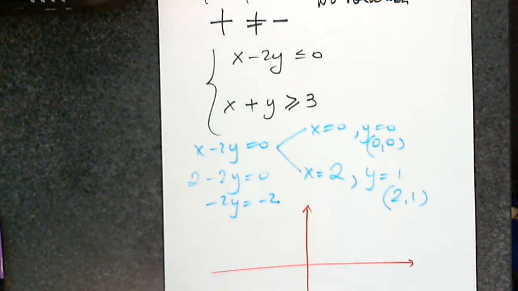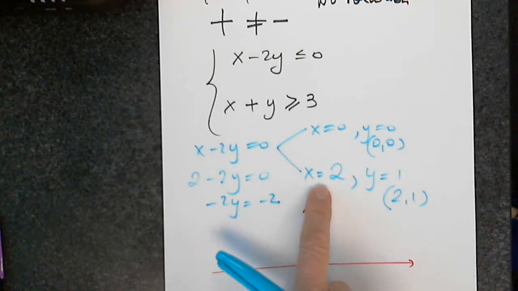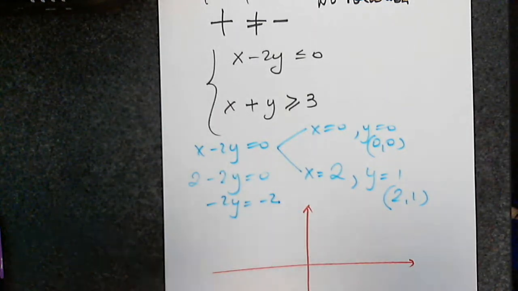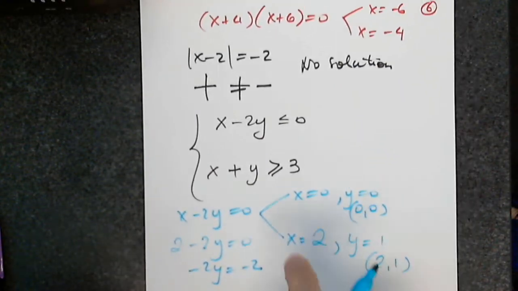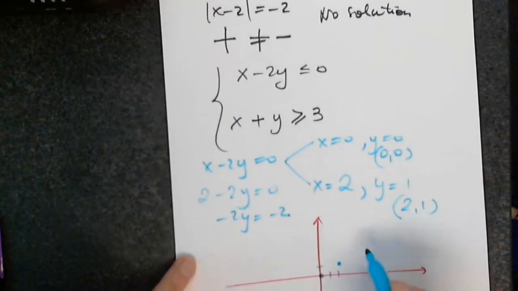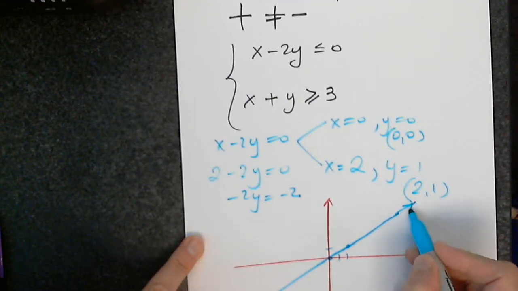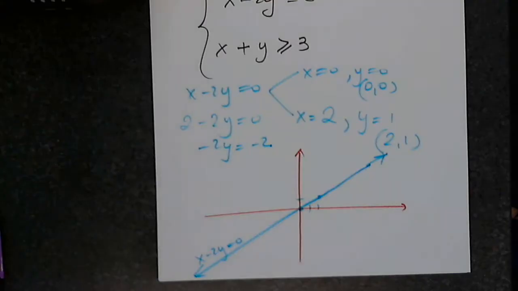Oh, I have a question. Sure. So I saw where you found the intercept at 0, 0. So where did you get the 2? Or is that part of the equation initially? The 2 minus 2y equals 0? I have determined another point. I picked x equals 2 and I plugged it in to show how I get y. Yep. So 2 comma 1 and 0 comma 0. It has the equal symbol, so it will be a solid line. And I write x minus 2y equals 0. This is not the inequality. This is just the equation.